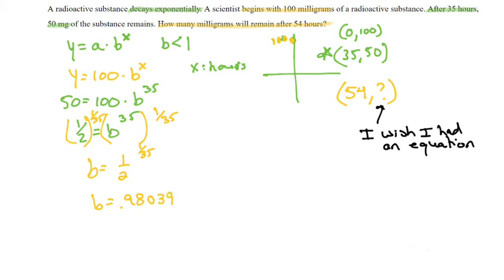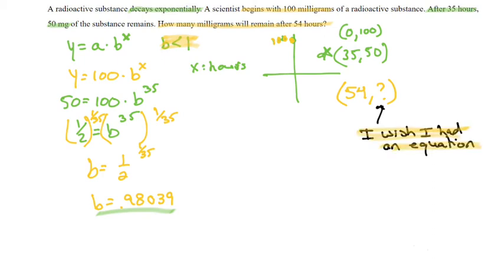So that's my base. Now, if I think about what this means, this makes sense because, go back, I had said that the base had to be less than 1 for it to be exponential decay, right? Because that 1 would actually be keeping 100%. But now, if I look at this as a percentage, it's telling me that every hour this decays, I keep about 98%, which means I'm losing about 2% an hour. Either way, let's go back and see, I wish I had an equation, right? That's what I had wished.